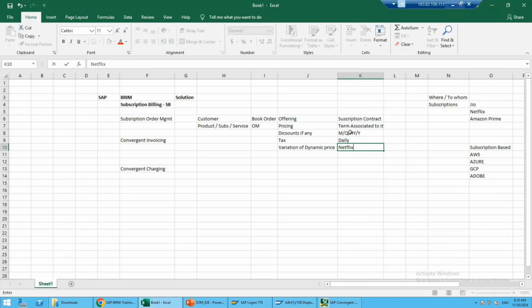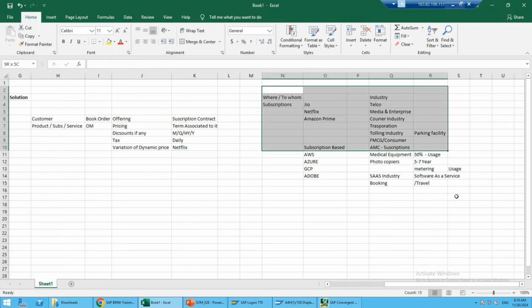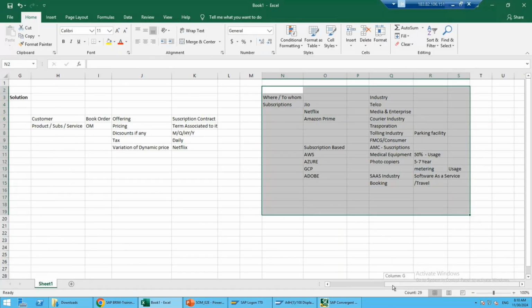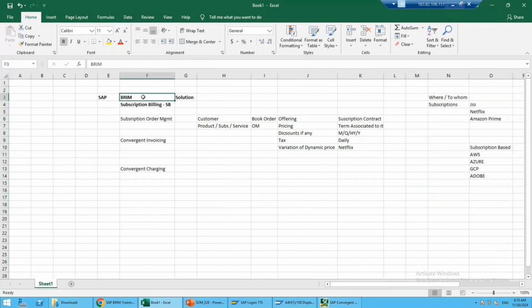There is no fixed term or validity for this subscription. There are some variations overall in subscriptions which you have to understand. Once you understand the business use case of any of these industries, how do you bring all of them into SAP using the BRIM capabilities?